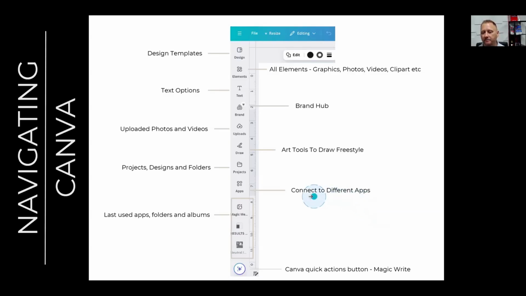Apps. Now, apps allow Canva to do certain things. I'll give you an example. I saw somebody do a great one yesterday where they have a design created that they're going to use in social media that is a video, and it shows almost like a flyer, and they used an app to pull in an avatar. And if you don't know what an avatar is, it's like you took a picture of yourself and you put it in there and that's you, but it actually speaks for you. And you can use your voice.